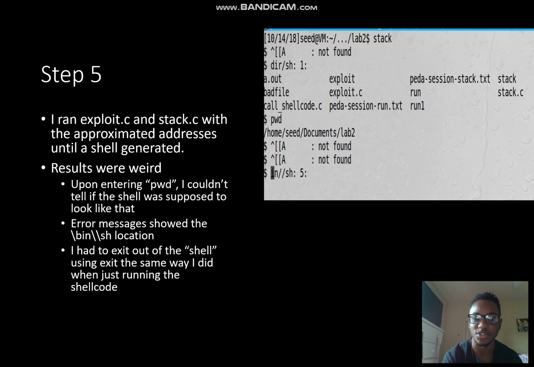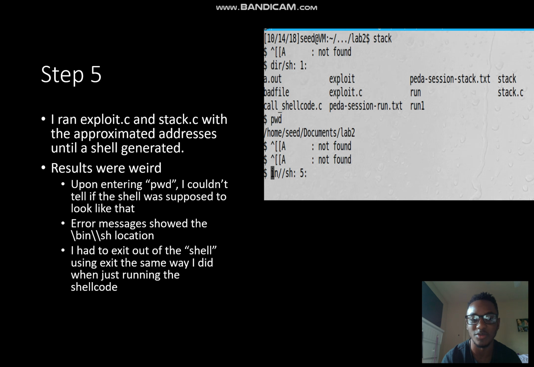All right. So after running that shellcode, I posted results right here. The results were a little weird. I really couldn't tell from comparing my results with Aleph One's results if my shellcode produced the right shell or if it was in some type of loop or whatever it was.